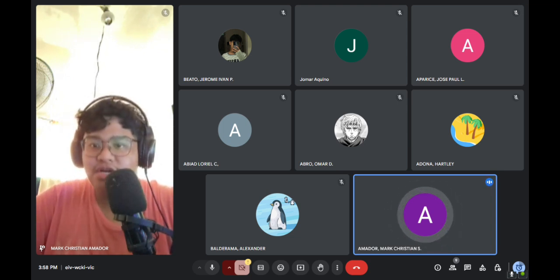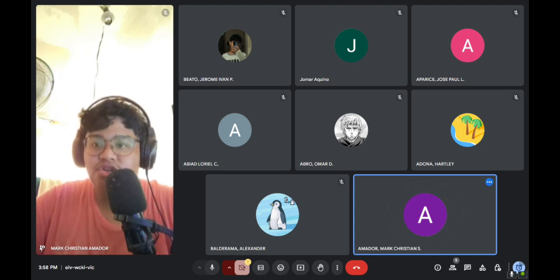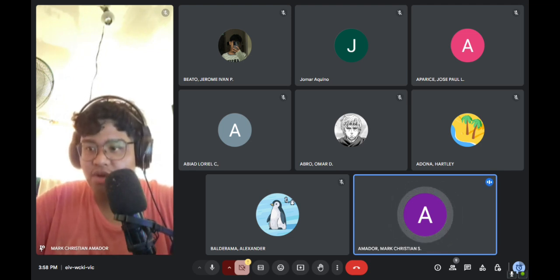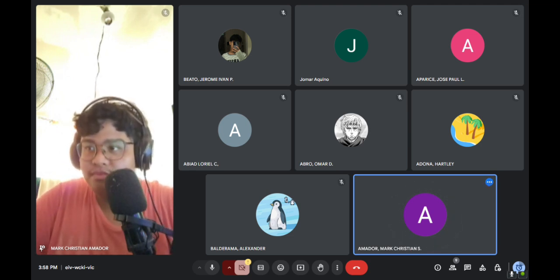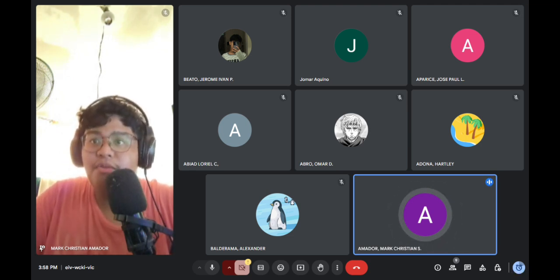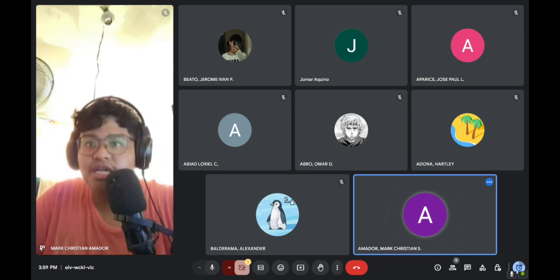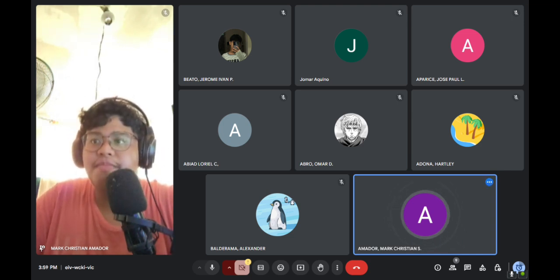Then it also manages book records. You can add new books, update existing ones, or even delete books that are no longer needed. In short, the program is designed to give you complete control over your library operations through an easy to use menu system. Now let's talk about the key features in detail.